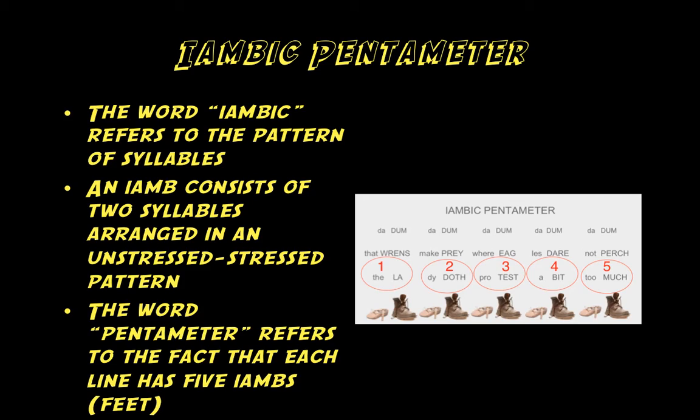The word pentameter refers to the fact that each line has 5 iambs. So you see 1, 2, 3, 4, 5. That means that a line of poetry in a Shakespearean sonnet has 10 syllables. They're all broken up into these patterns of 2 syllables. It goes unstressed, stressed, like the word hello. Hello. That's an iambic word because there are 2 syllables and it goes unstressed, stressed. Now, just because it's iambic doesn't mean that it has to be just one word. Sometimes you'll see a word that's broken up so that part of the iamb is in one set and the other is in another.